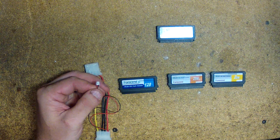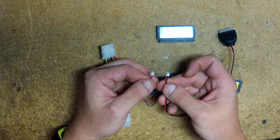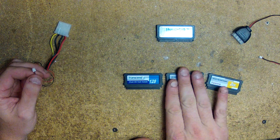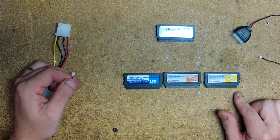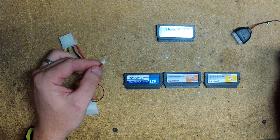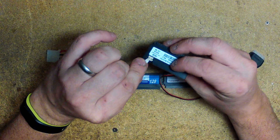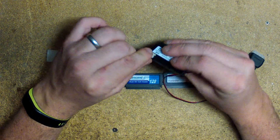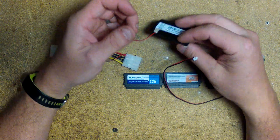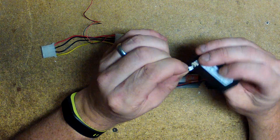It's very important that you do this correctly, because if it's not done correctly you will fry your new disc. Or if you try to plug it back into the older Transcend ones, it will cause them to smoke as well. Once you do the polarity change, it will look like this. As you plug it in to the HyperDisk module, the red wire will be on the right and the black wire on the left.